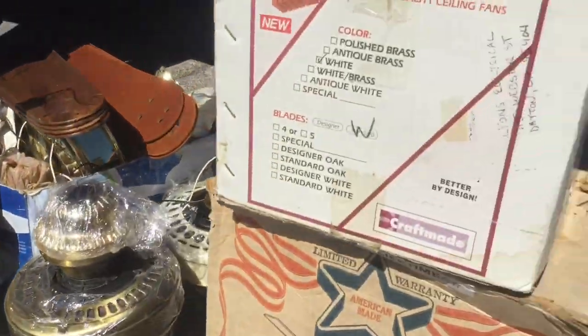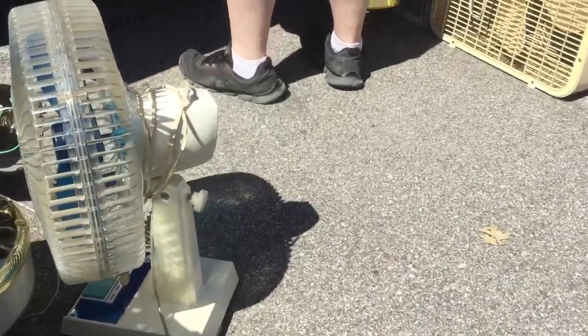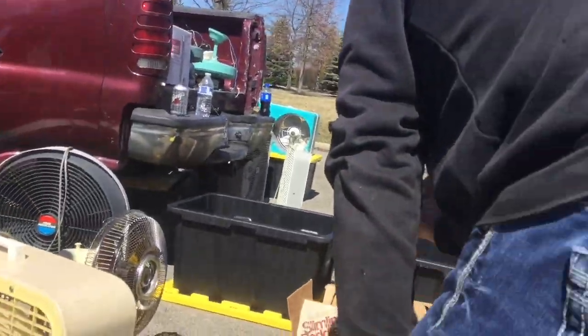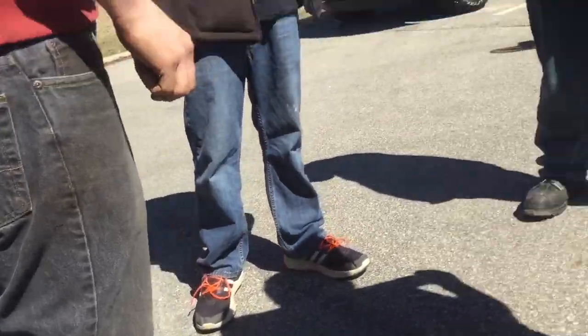Basically, this apartment is broke. They're tight. No, they won't wait for it. I got no money, $5 on the heat. They're tight. How much do you want for them?